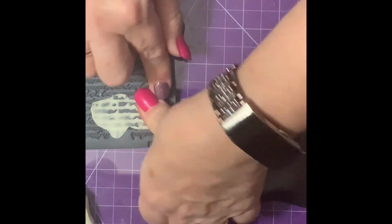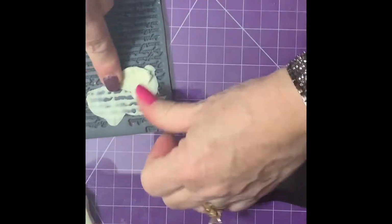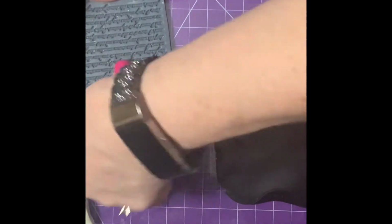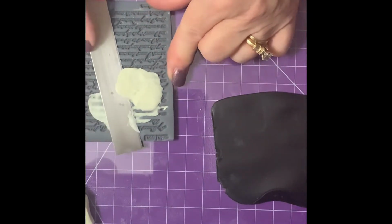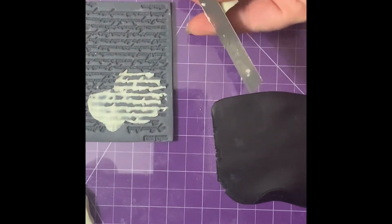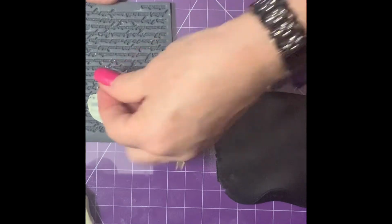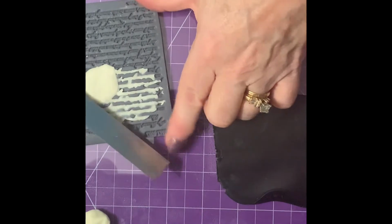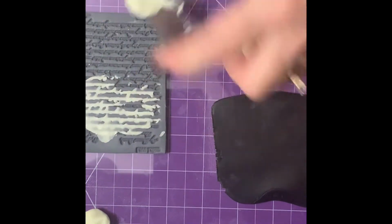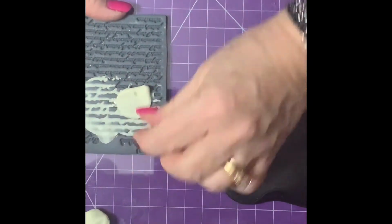And we'll continue to do this till we get it to where we want it to be. Just push it in nice and good. And you need a sharp blade for this, so it'll slice off nice and easy. If not, it'll just pull it right out of the stamp. So I'll keep going until I get it to where I'm happy with it. And again, if it comes out, that's okay, because I'll just put more on top.